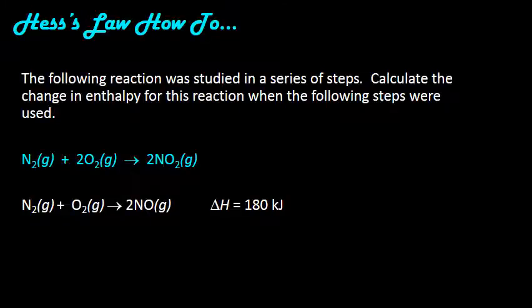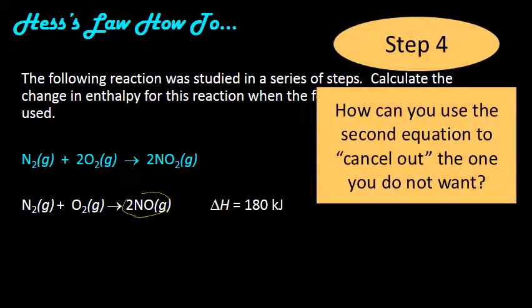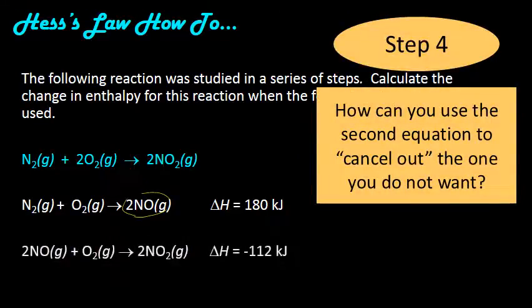Okay, well, let's see. Let me remind you again. We found what we don't want. We don't want NO. And I said, what are we going to do with that? Well, we have to figure out how we can use that second equation to get that to cancel out. So there are a couple of quick rules that I didn't bother to mention earlier and you might need. We did some of this when we did redox reactions.